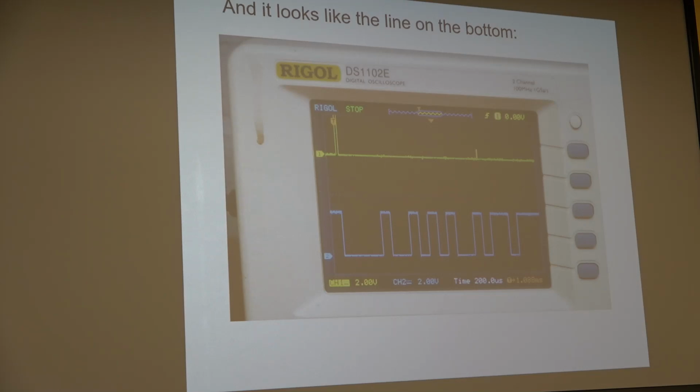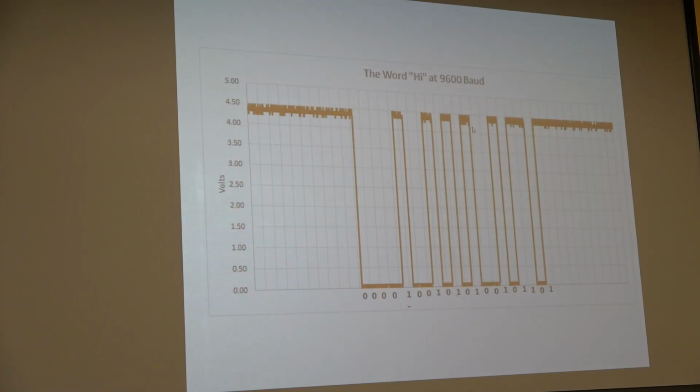And if you break that down, it actually looks like this. So here's my start bit. So let's see, that's 1, 2, 3, 4, 5, 6, 7, 8. Low, we go back high. So this is like the resting position between characters. And then we pull it low for another 0 start bit. We send the high, stop bit, and it goes back to high.